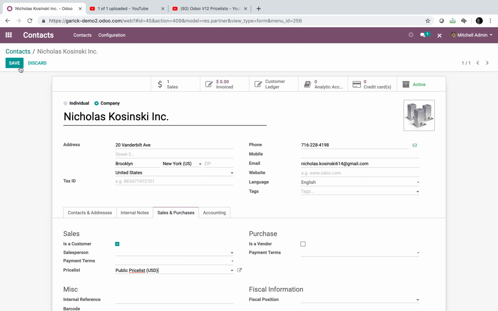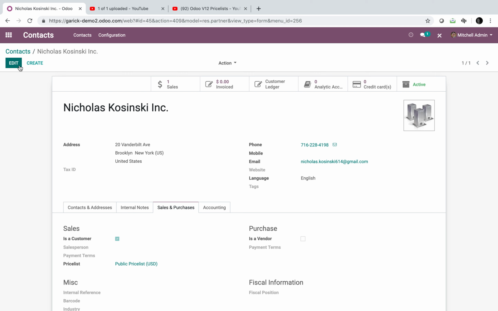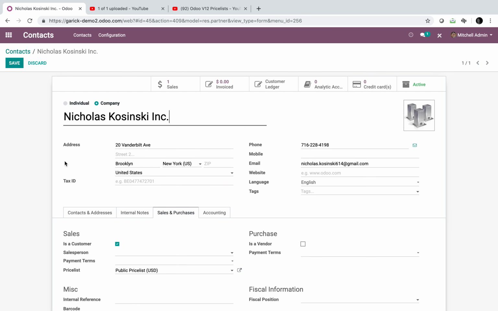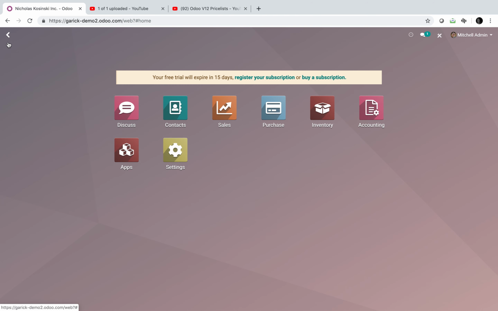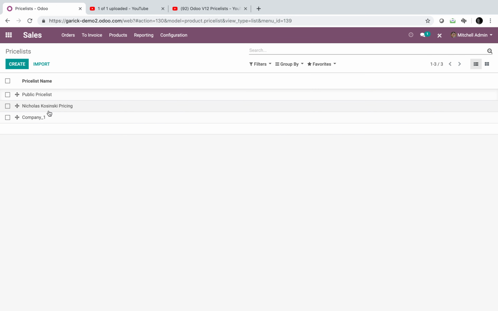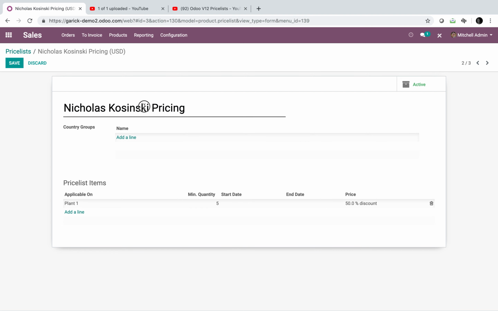That's the public price list. It just means it's standard. So with that, let's say I'm just going to take a silly condition here, but let's say any customers that are part of a certain zip code, or I'm going to take a city, for example. Any customers part of the city of Brooklyn, I want to automatically assign, and I'm going to change the name of this price list for the example to Brooklyn pricing.